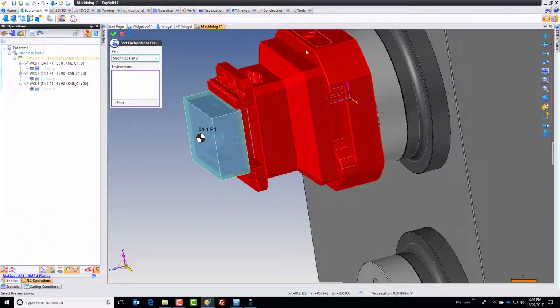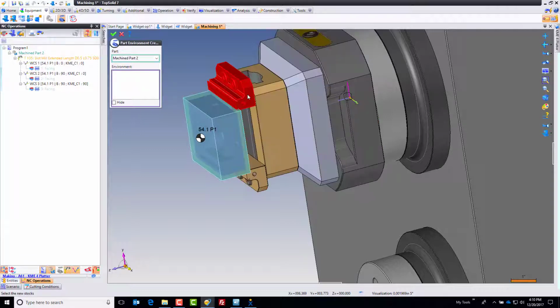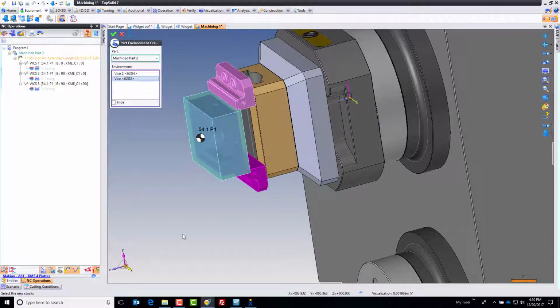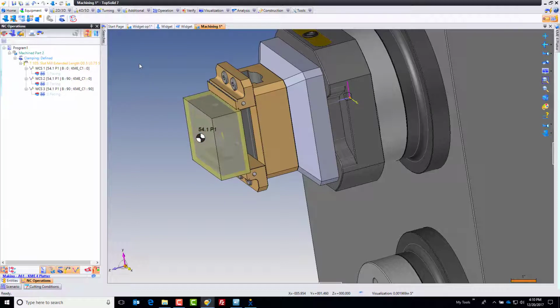I don't want it to take into consideration everything back here. I mean, you could. It's a simple part. But if this was a big, complex part, you're adding things to the calculation that don't need to be there. So be a little bit smarter. Put your cursor over just the object you want and use that rotative selection again. And again, that's put your cursor over it, hold your left button down, and while holding it, tap your right once. Hold, tap your right. And now locally, we have grabbed those two jaws. Now, this just tells TopSolid that we want to use them as environment objects.